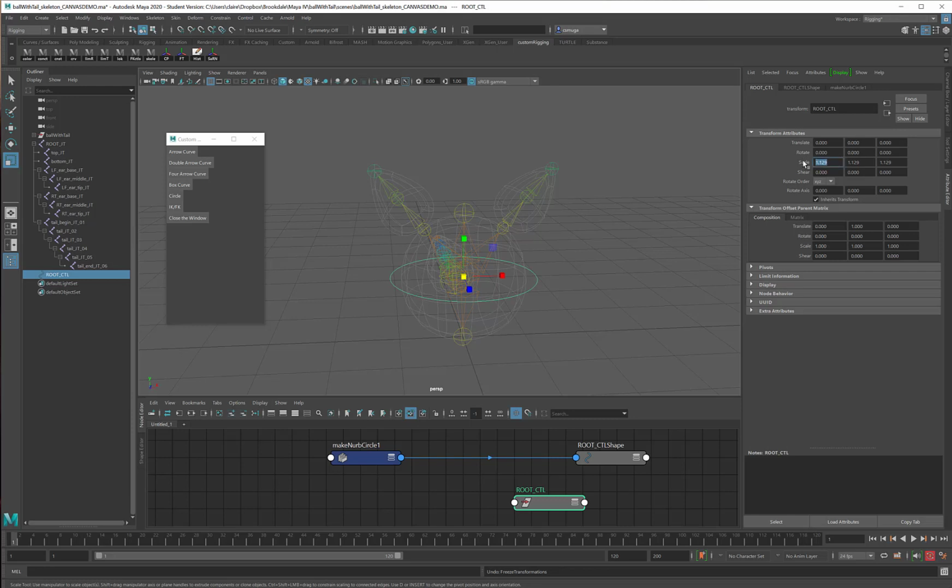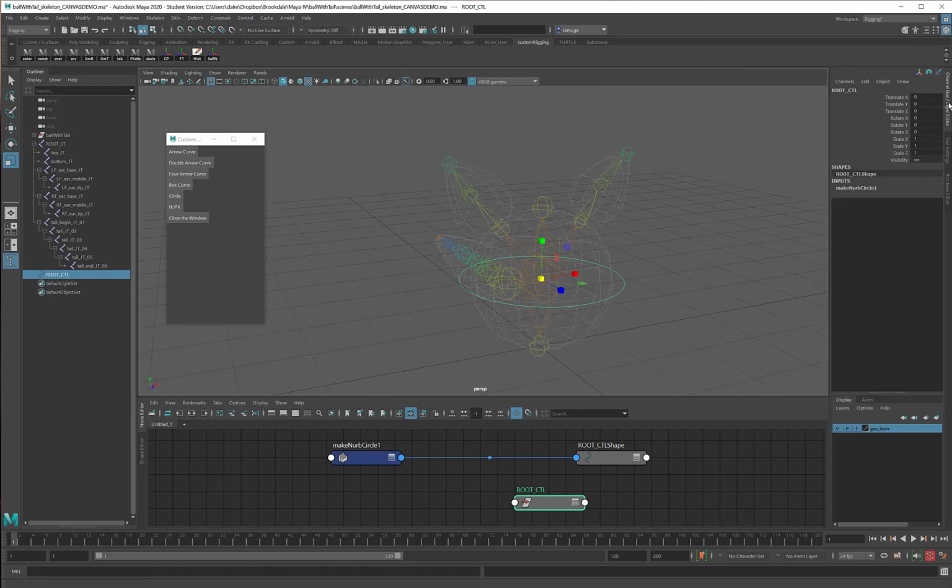I'll do the same thing with scale. I will Control X to remove, and then Control V to paste. Because I am using a uniform scale, I will only have to do that copy 1 time, and then I can just go through and paste, paste, paste. You'll see that at first the curve will be a little bit lumpy, but I can just reset all of these values to 1. Now I will have a completely round curve. It will be scaled up very slightly. When I go back to my channel box, all of my channels will be zeroed out.